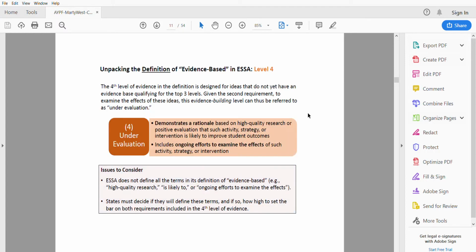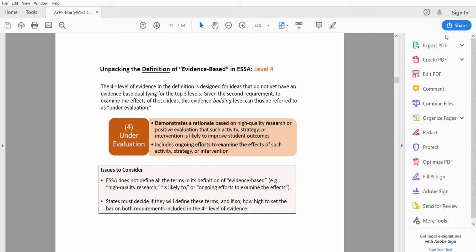So now I'm going to move to page 11, slide 11. We're talking about the final tier. So level 4 or tier 4, this is for programs that are under evaluation. So they lack an evidence base. However, they're rooted in theory, in other research. There's a convincing rationale for why they ought to work. And there are efforts underway to provide evidence for this particular program. So these are for things that are being studied and for which there's a good reason to believe that it might work, but the evidence isn't there quite yet.